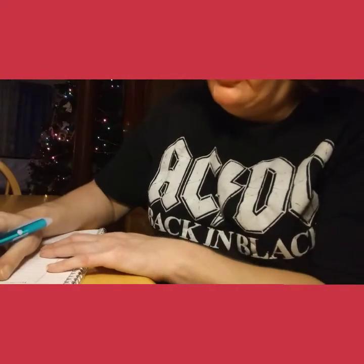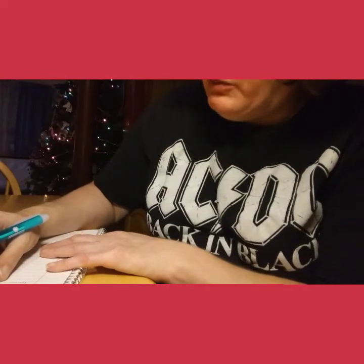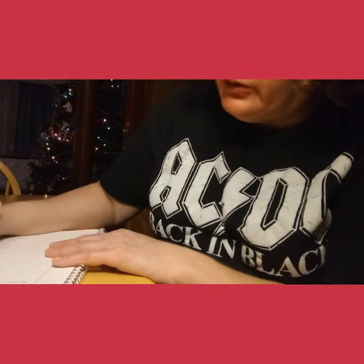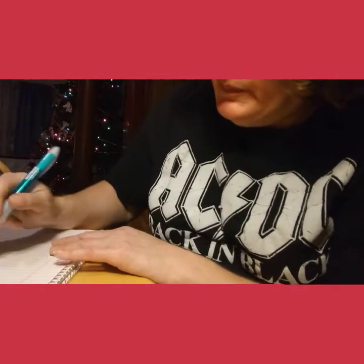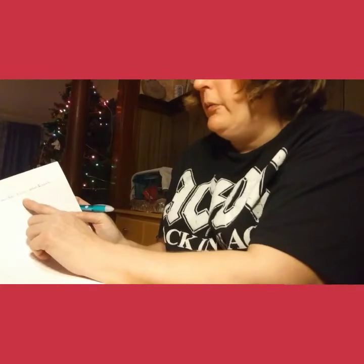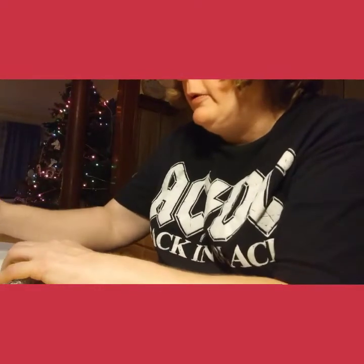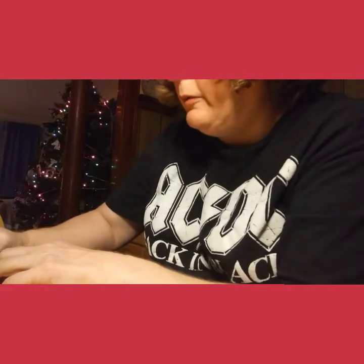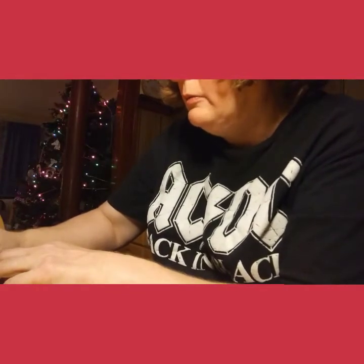The turkey I will be doing another time, probably into January, because we just did one. At Christmas we usually do a ham. The first recipe I thought to do would be chicken with rice and broccoli. And that's one of the things I didn't mention that we got a ton of from the food pantry. So we're going to do chicken with rice and broccoli. I'm going to write down what we have for it.